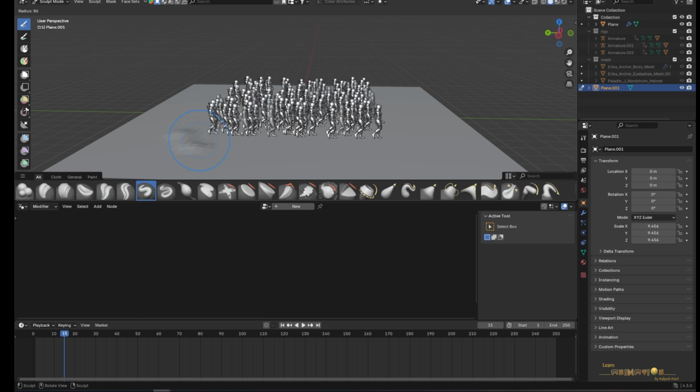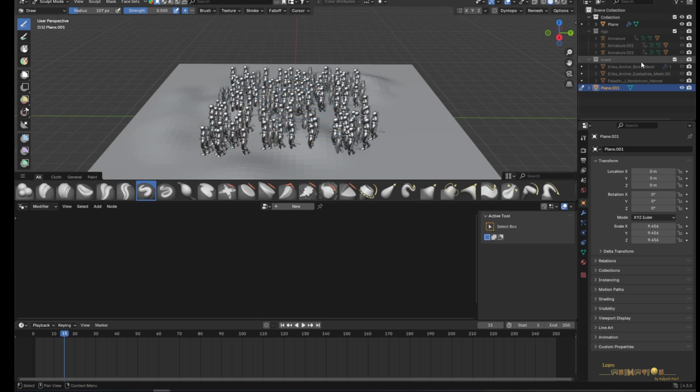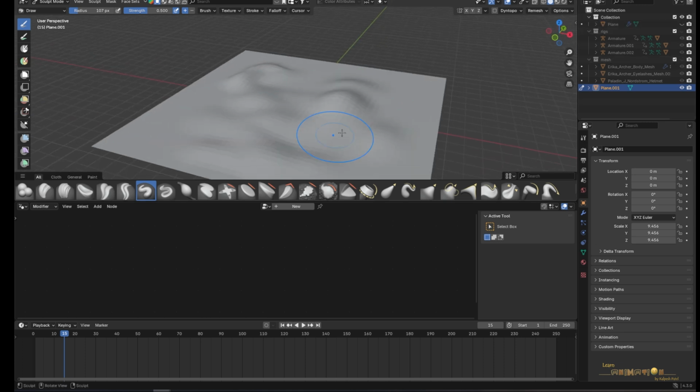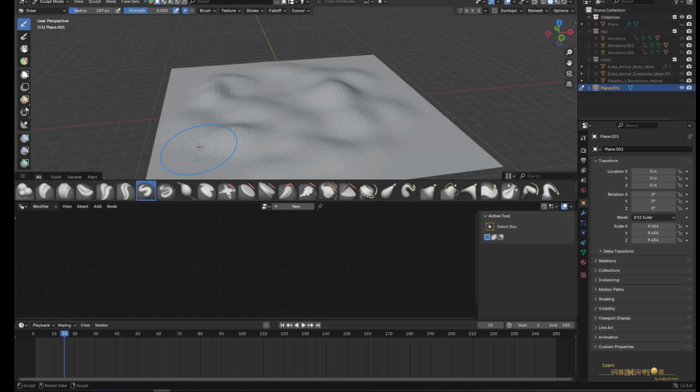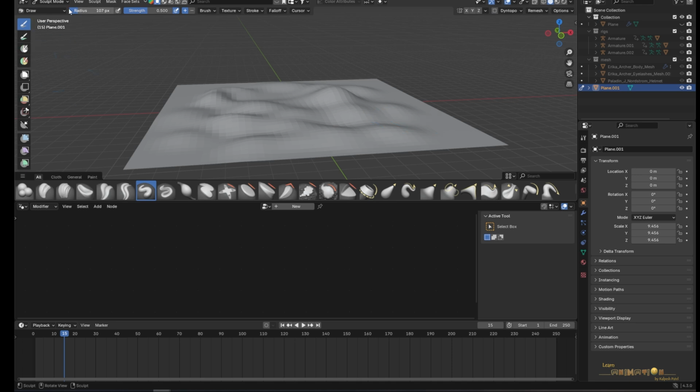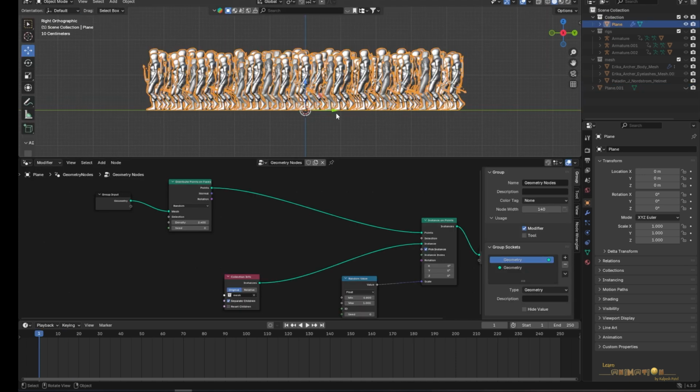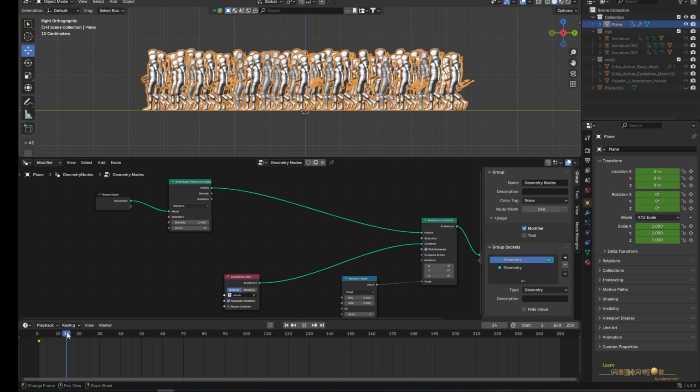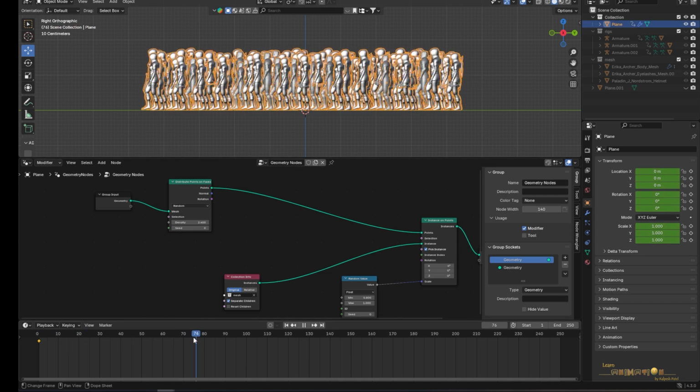You can just press F to increase the brush size. So our ground is ready. Now the crowd is generated, but it's walking in one place, so you have to just create a key here and move it forward.